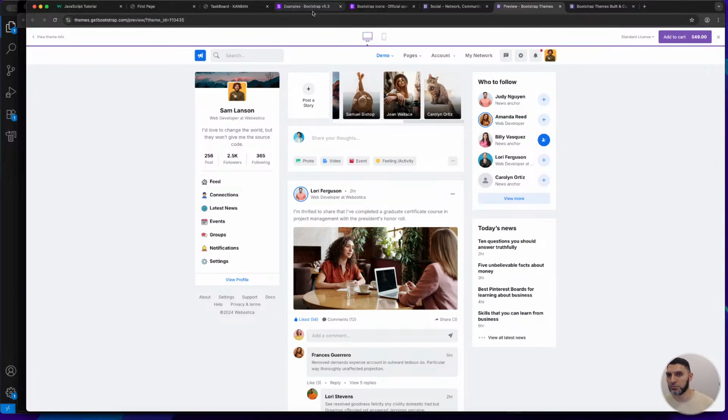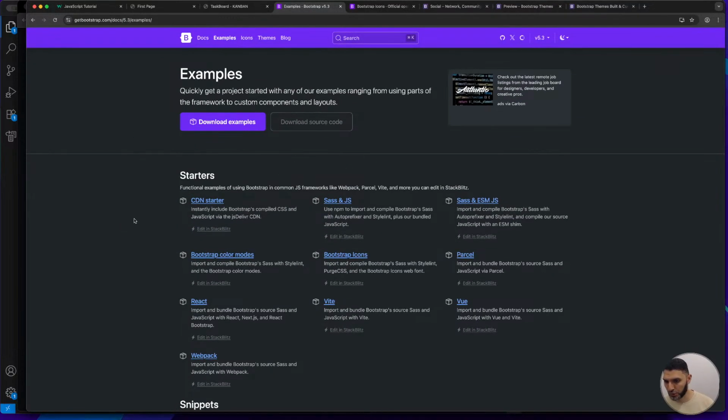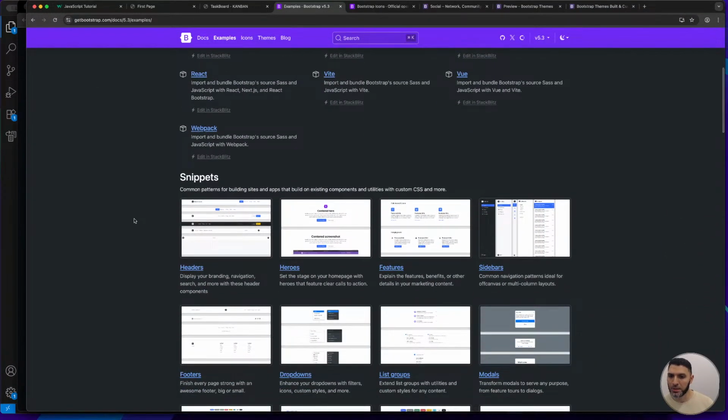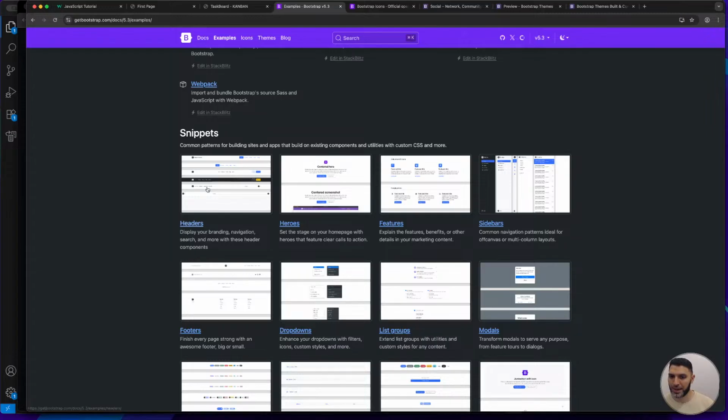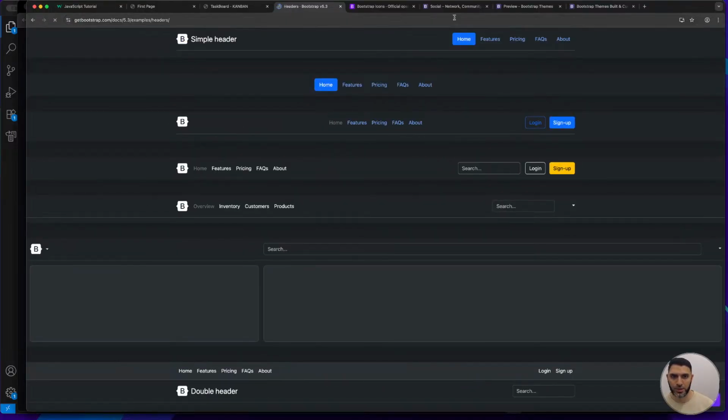And then you basically add Bootstrap to your project, and from that point on, you can get parts of Bootstrap that work for you and use them in your project. You don't have to use everything. So here, for example, we have snippets. If you want your header, these are different examples of headers. This is one way of doing your header. This is how your menu will look. This is centered.